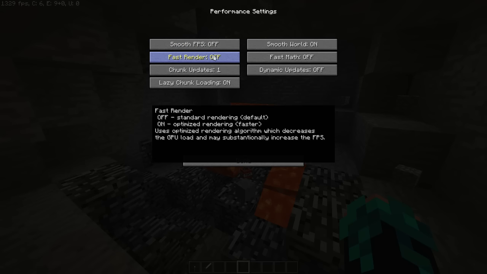Fast render. Turn this off and I lose FPS, maybe about 100. Turn it back on and I gain about 100 more. So it does exactly what it says.